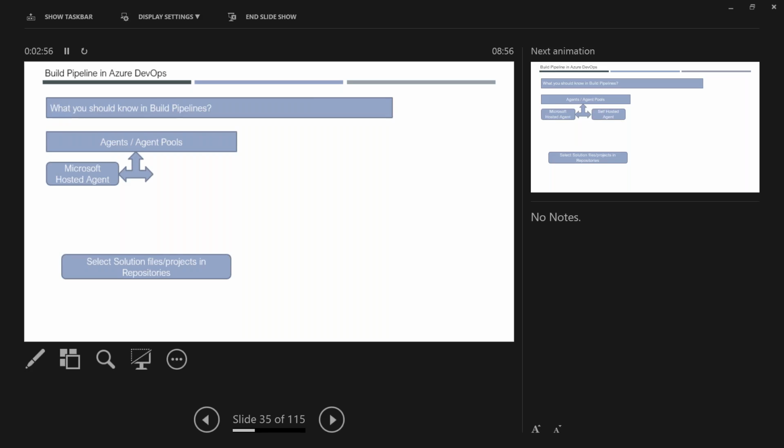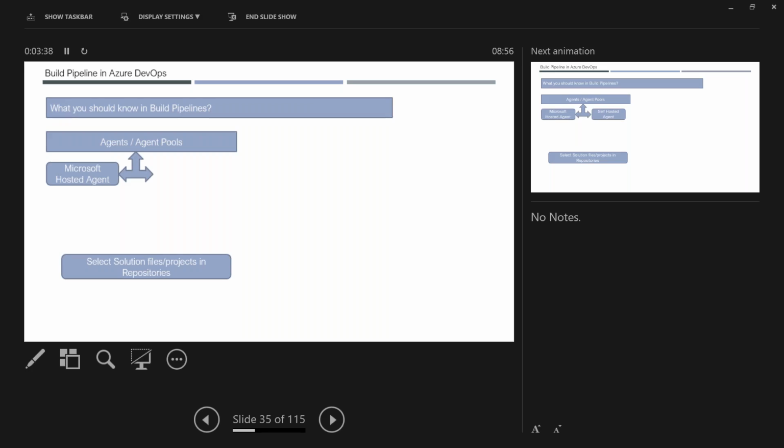So Microsoft-hosted agent means you don't need to have any of your own server to run your automated builds. When I create a build pipeline, this pipeline itself creates one temporary machine in the background. You don't see it, but it will simply say agent is started, agent is queued. That means in the background it is creating some temporary virtual machine where you do not have any visibility, and it will run your automated build under that one. Once the build is done, it will destroy it. That is their headache. But you may see some lag in terms of availability of your agent machine.